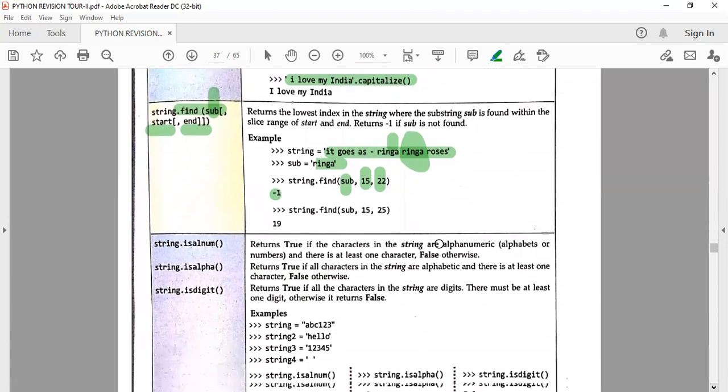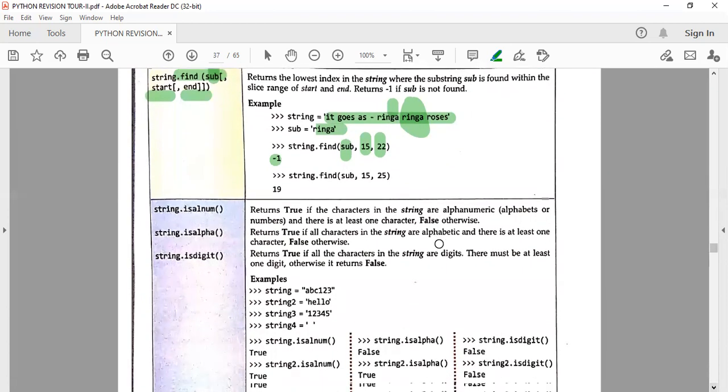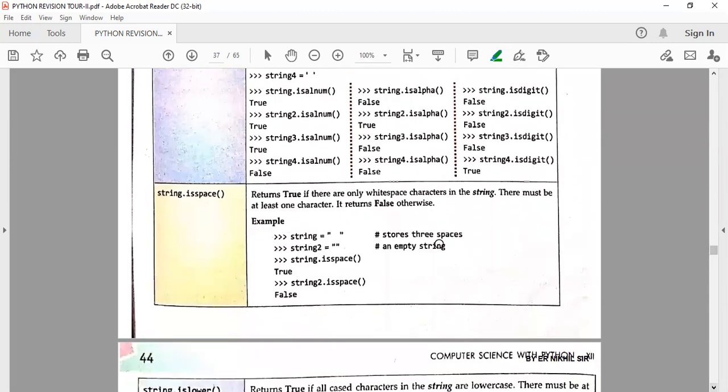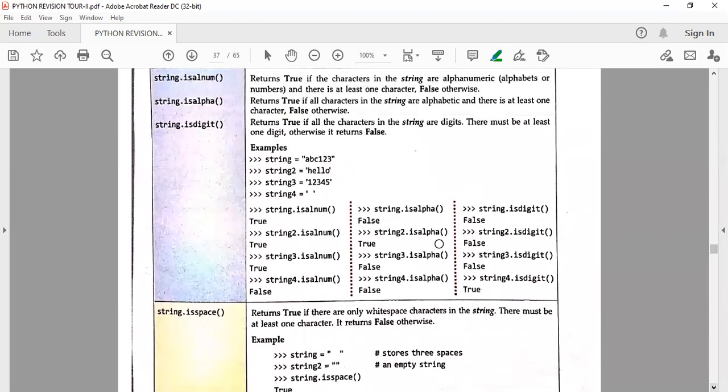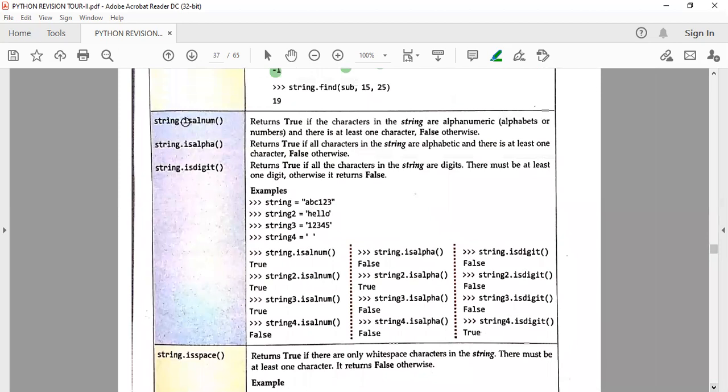Now after that are isalnum, isalpha, and isdigit. Now what do you mean by this? One by one I will tell you. isalnum means alphanumeric, meaning it contains alphabets as well as numbers. isalpha means it contains alphabets only. isdigit means it contains only and only numbers.